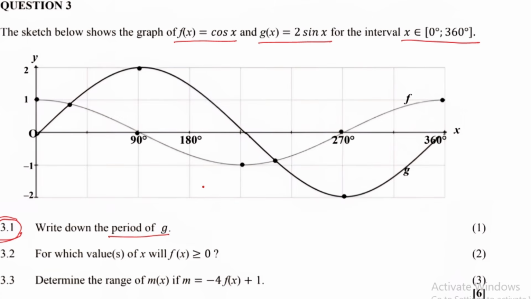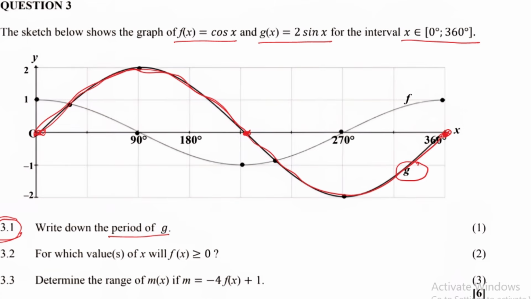Okay, by definition, the period is the time it takes to complete a full cycle. So now let us look at g. Our g, okay, this is g, right? So g starts here, g starts there. So g goes like this, and then right there, I can say this one is half a cycle. Okay, this is just half a cycle of g.